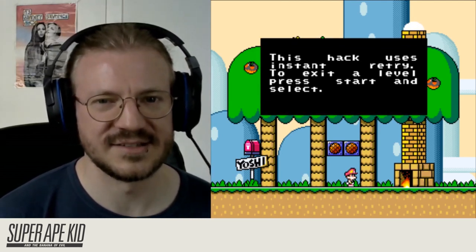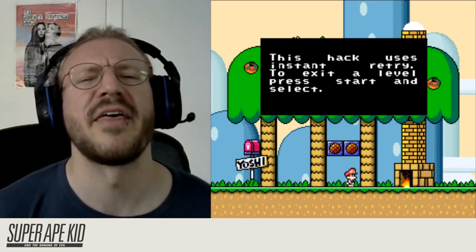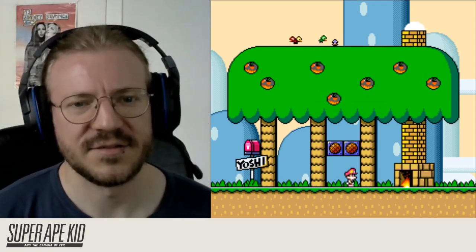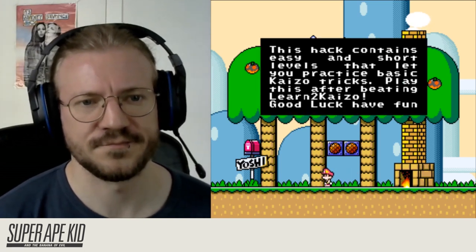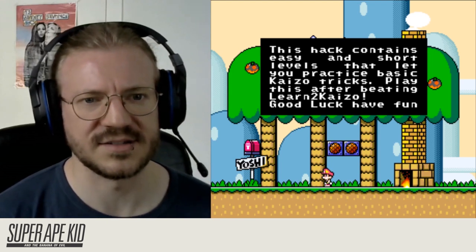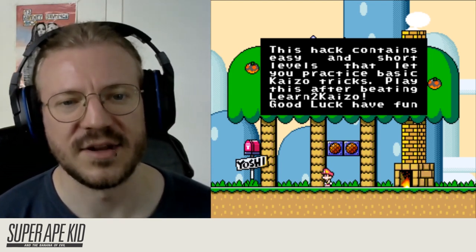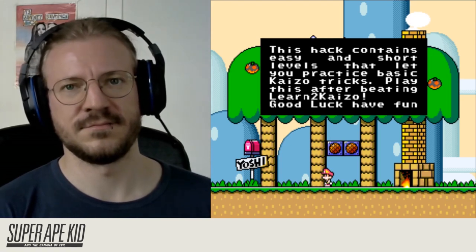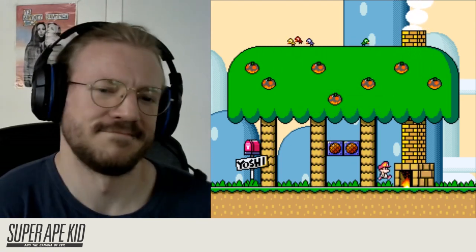This hack uses instant retry. Oh, you are a saint. To exit a level, press start and select. This hack contains easy and short levels that let you practice basic Kaizo tricks. Play this after beating Learn to Kaizo. Yeah. Whatever.